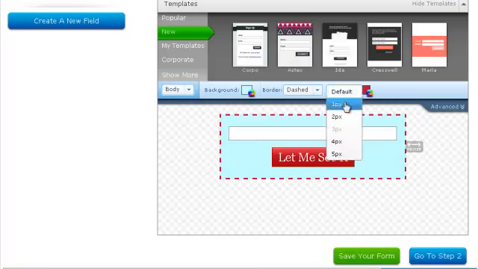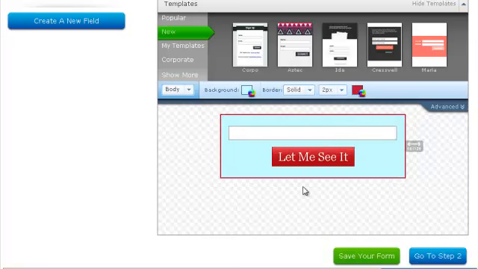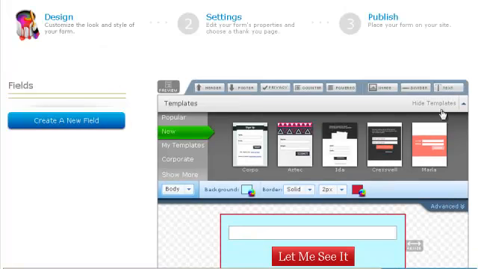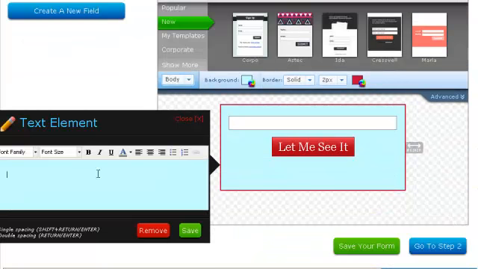What I'm going to do is switch it up even more and come down to a solid. And then I'm going to do something else even. I'm going to come up here, I'm going to say text. I'm going to bring this down here.